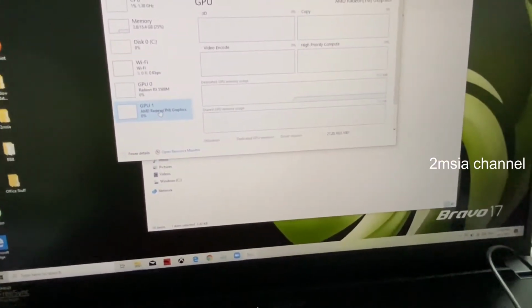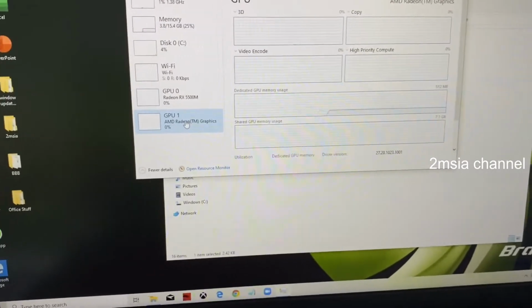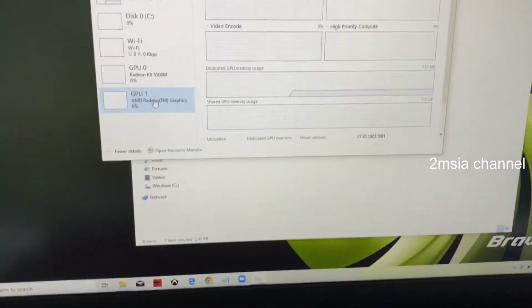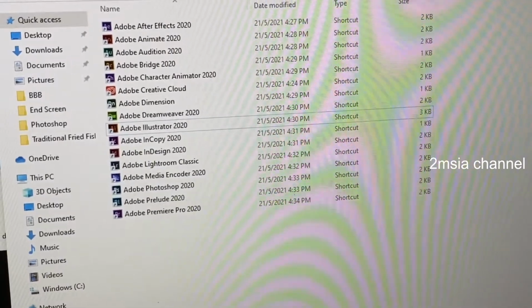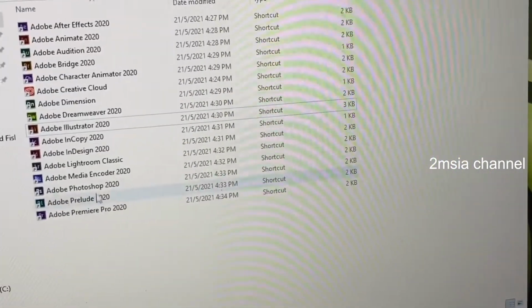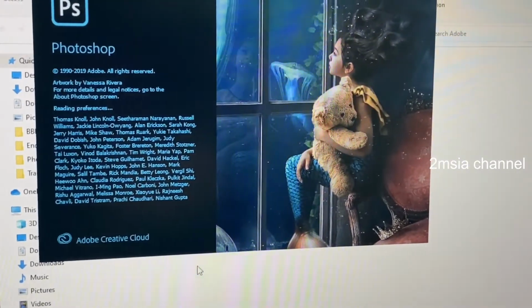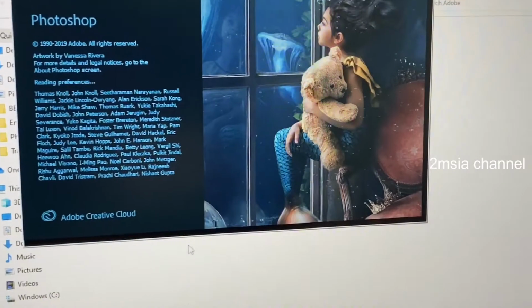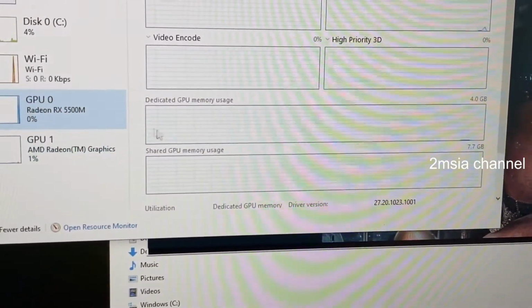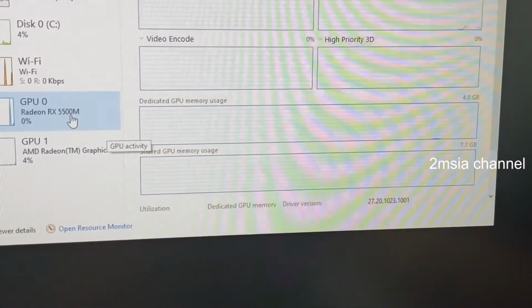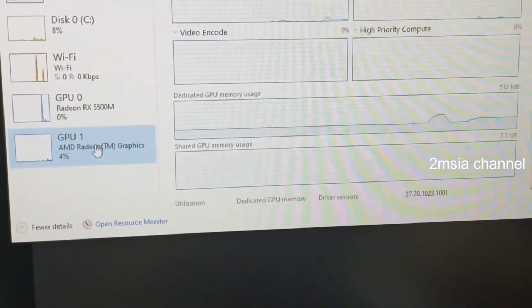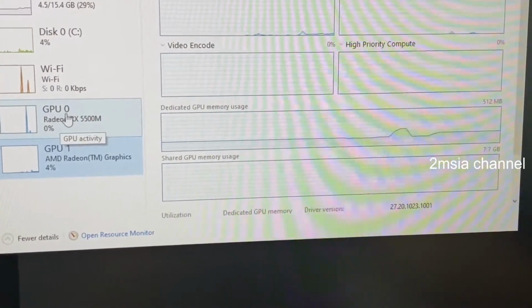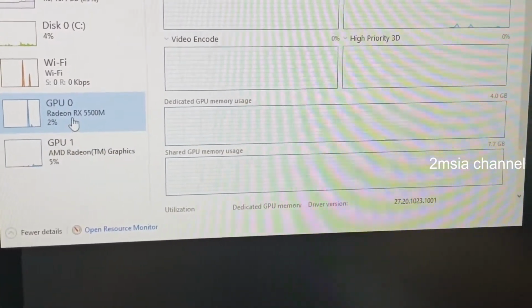Ryzen 7 4000 series. So this video is regarding how we're going to assign the graphic card usage for the Photoshop application. Very simple. Now I will run it; you can test yours. I just double click my Photoshop application. Then you can see my GPU starts utilizing the graphic. You see it's running default, it's only using the integrated GPU. So later I'll teach how to assign Photoshop to the dedicated graphic card.